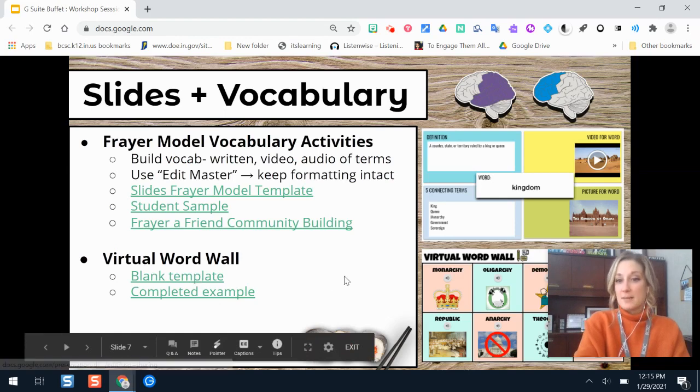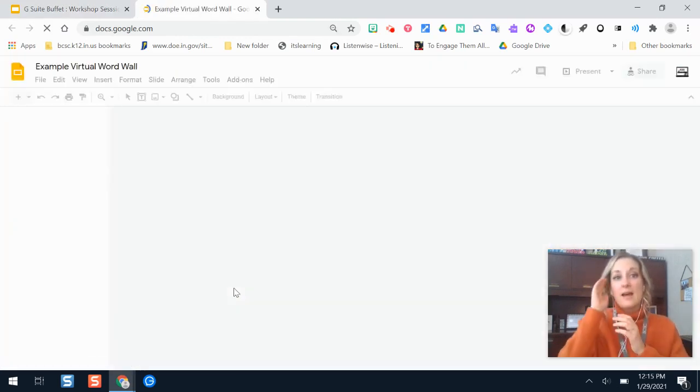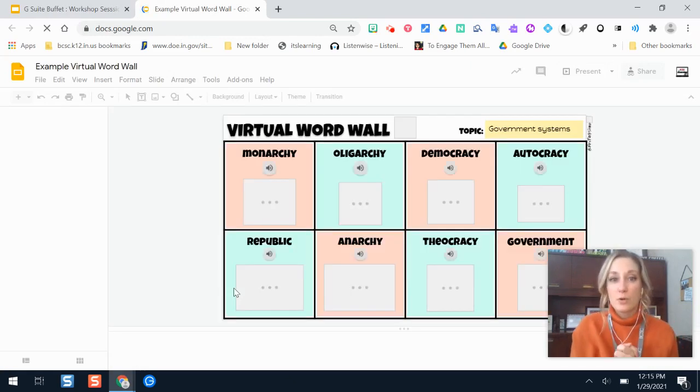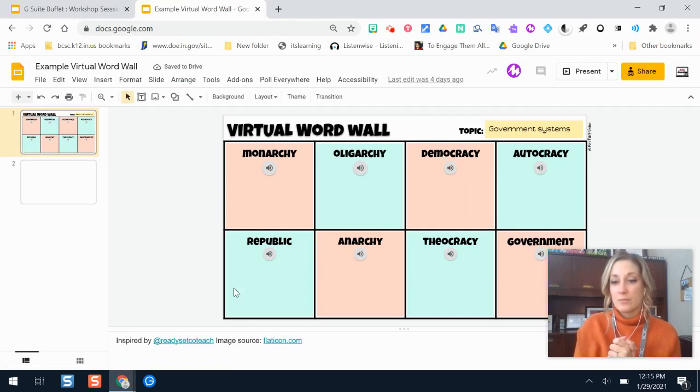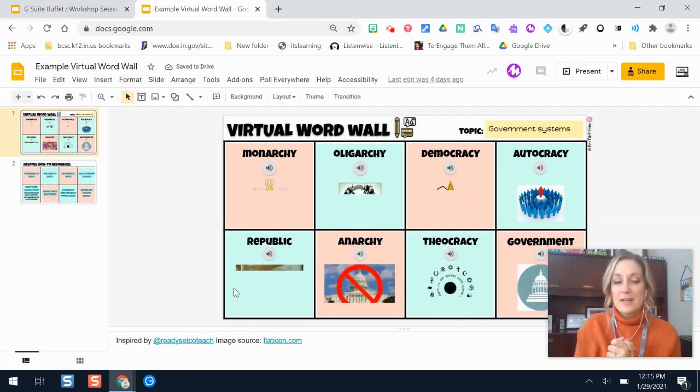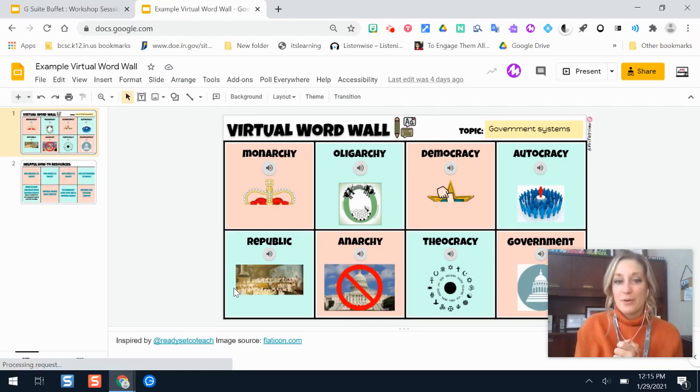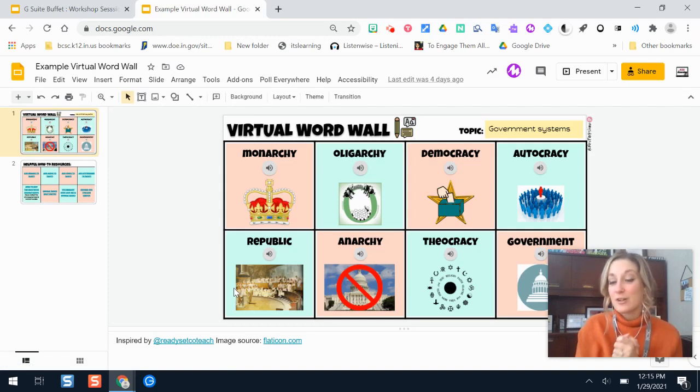So here are some examples of that. And again, you can make copies of this, do whatever you may. I actually borrowed this idea from Corey Williams. She put that in one of her UDL newsletters. I think it was maybe her December or January newsletter. But I borrowed this example from her, and it's pretty awesome. So you could have students make their own word wall. Maybe they're the expert for one unit, or you're creating this as the teacher.